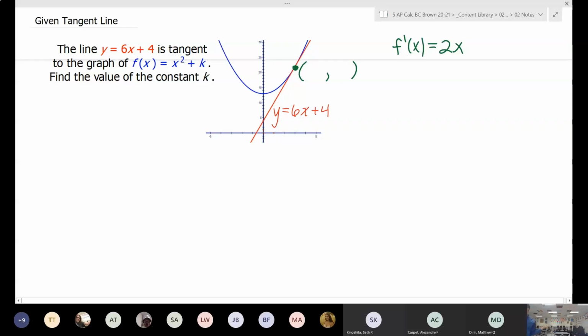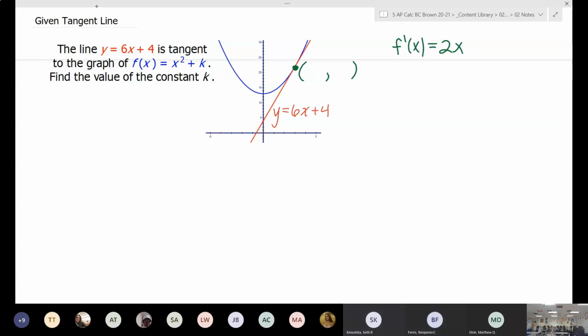So let's think about what we can relate this to. I know that the derivative is equal to 2x, where x is some value that we can plug in. And we know that at some x value, we actually know what that 2x has to be equal to. What do we know 2x has to be eventually equal to? What does f prime again represent? The slope of the tangent line. Well, what do we know the slope of the tangent is? The slope of the tangent line y equals 6x plus 4? Just 6.